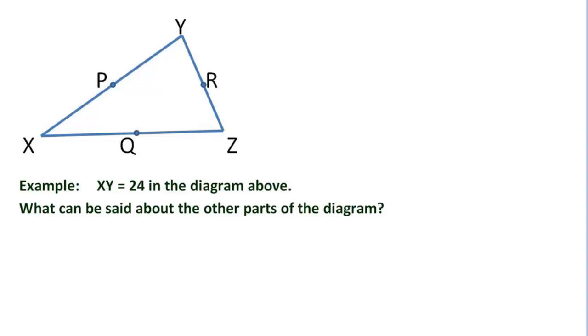Alright, on the diagram in this next example, I should have made a note that PR and Q are midpoints of their respective sides. So what I'm going to do is, if you join me here, in marking up the sides to show that P is therefore the midpoint of its side, R is the midpoint of its side, and Q is now the midpoint of its side, officially. We can now proceed with the problem as I intended it to be proceeded with. It says XY, this length, is 24 units. And we need to draw some conclusions about other parts of the diagram. Now that's very vague, so let's just have fun with it. We could say that, for instance, XP and PY, both here, this small segment and this small segment, they're congruent and they have to add up to 24, which means they must both individually be 12. That was kind of fun.